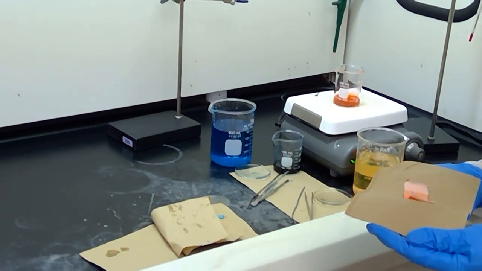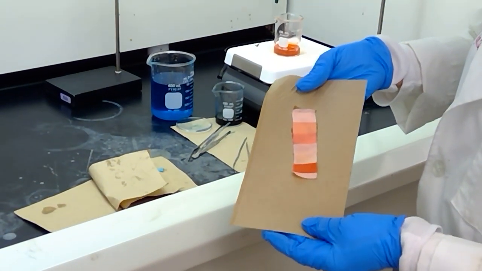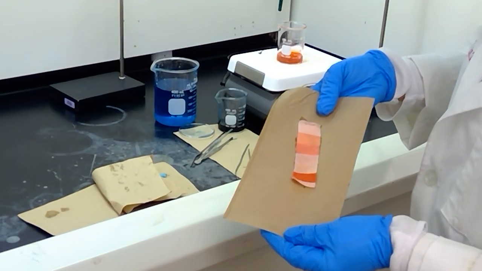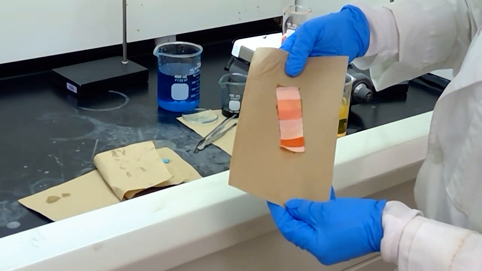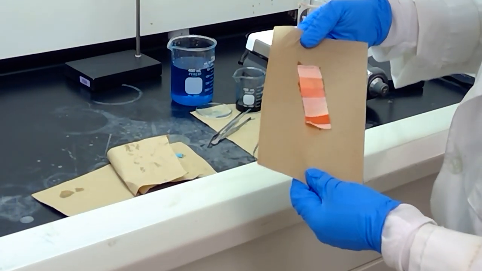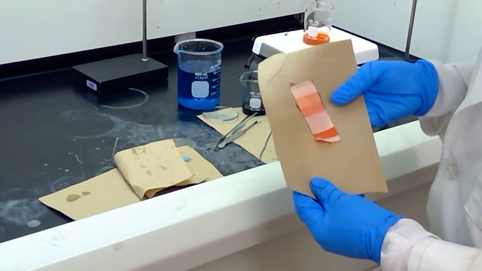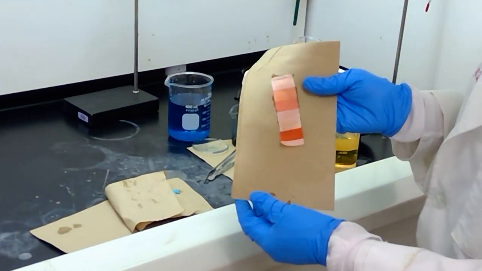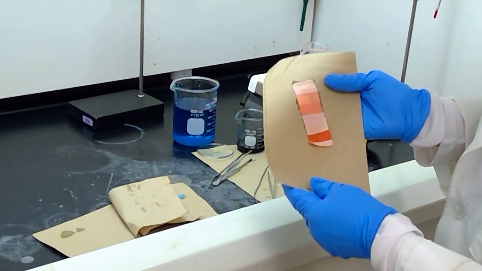So far we have an eosin Y strip, and in just a moment, once they're a little more dry, I'm going to place them next to the fabric strip that had the listing of what type of fabric is in each square, and we'll take a look at how they colored.